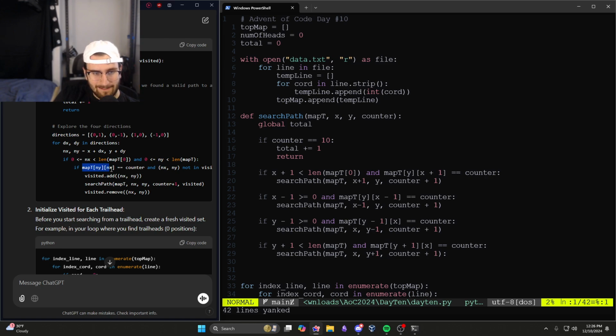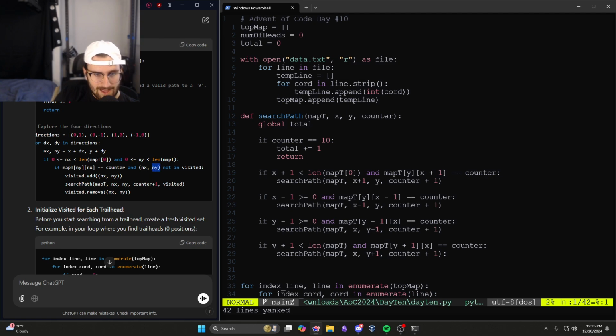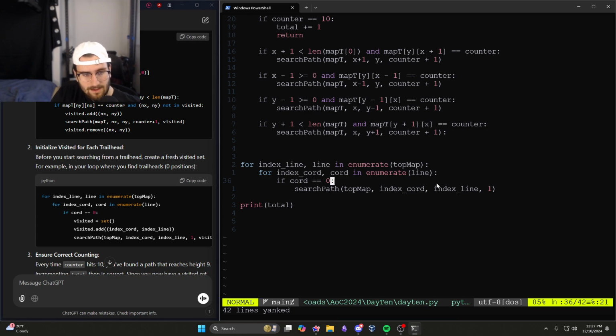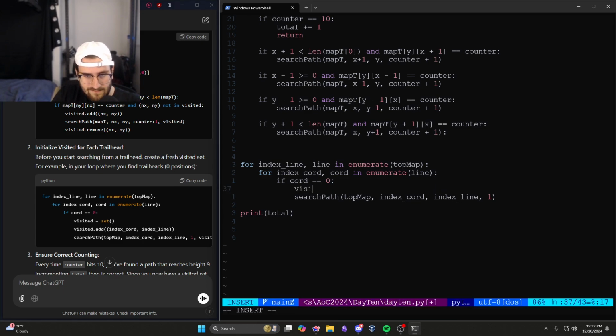If the map at these new coordinates is equal to the counter, meaning it's a valid step up, and these are not in our already visited, then we want to add it to our visited, search the path with recursion, and remove it after. Okay, yeah. So visited is equal to a set.